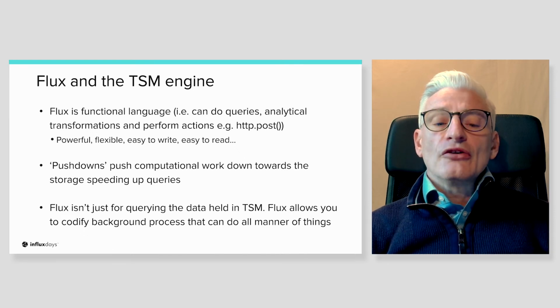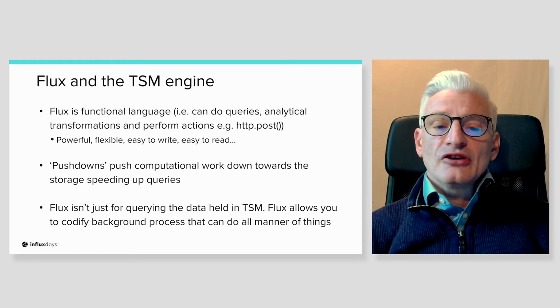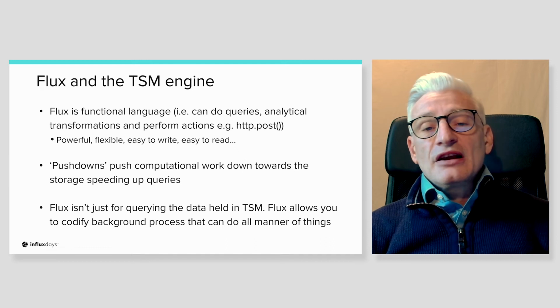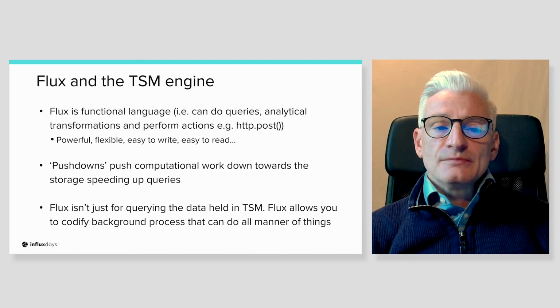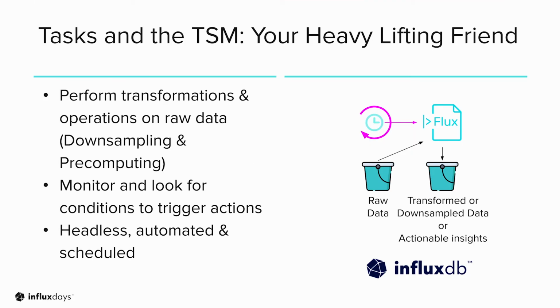But Flux is not just there for querying data. It also allows you to express background processes that should be running without a user in front of them to do all manner of things, once again, such as alerting or downsampling. So that takes us to tasks, Flux tasks, your heavy lifting friend. In the background, you can take Flux, represent it as a Flux task, give it a schedule, and tell it that, for example, every 1 second or every 1 hour, take a look at some new data that's come in from all of your devices, from the servers you're monitoring, or the solar farm, wherever that data comes from. Take a look at that data that's landed on disk in the time structured merge tree.